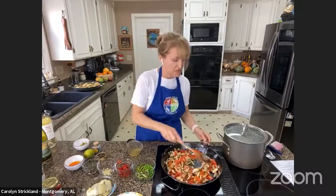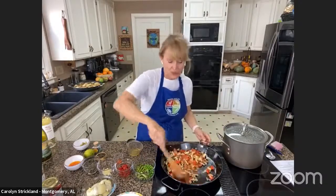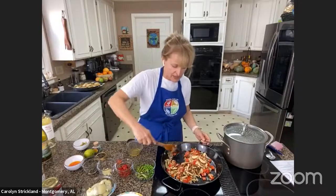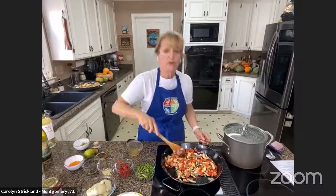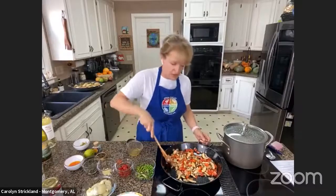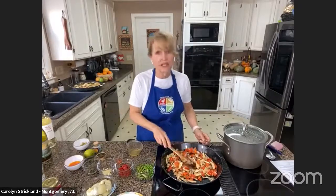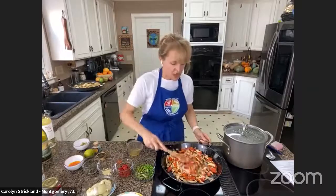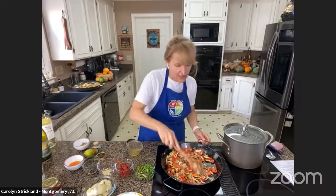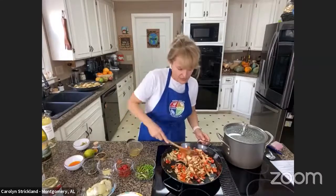Oh, and actually in some cultures, and this has been going on for thousands of years, people have used it as a cure for baldness. I'm not really sure that works. From what I understand, they just make a paste of it and spread it on their heads. I would rather eat it, because it tastes really good. So do that instead.